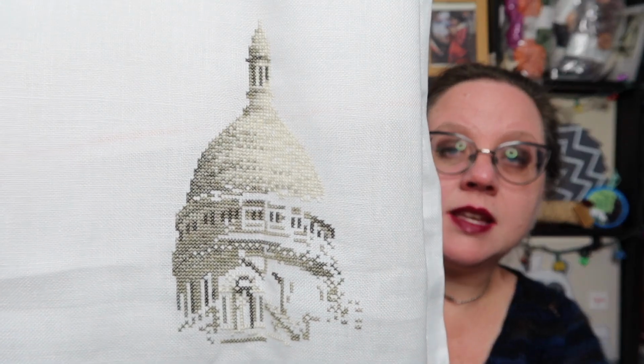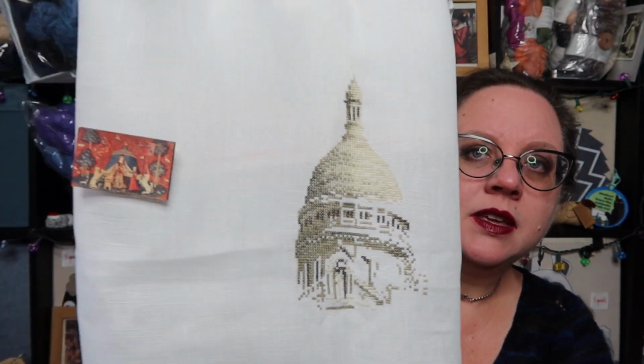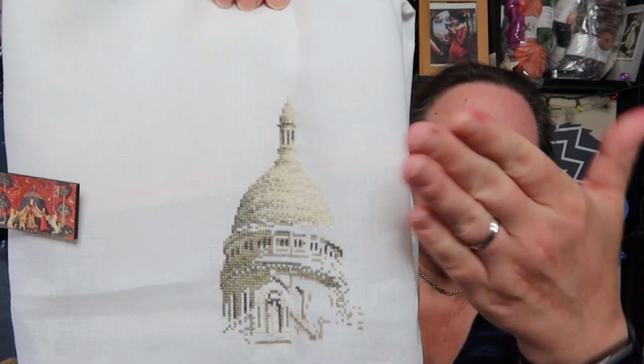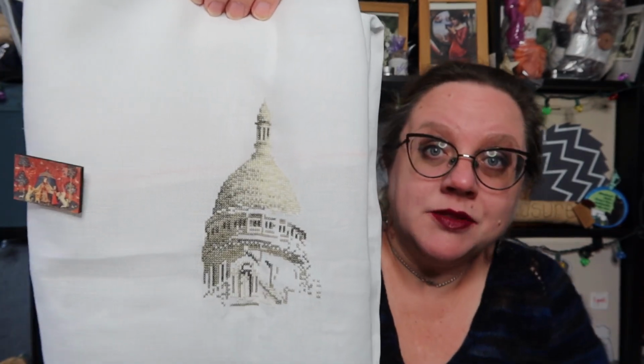And there is back stitching. I just obviously haven't done any of it and I'm not going into it until later. Here's my needle minder. Had to do that one because Musée de Cluny is where those tapestries live, and they're lovely, and I've been there, and I had to put that on here because I don't have an Eiffel Tower needle minder, so I did something that at least lives in Paris. Oh, so pretty. So pretty.